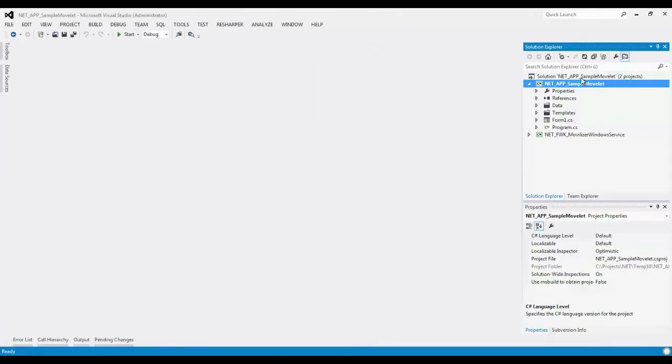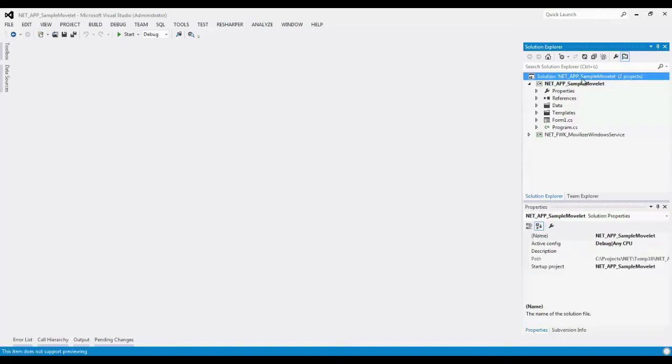Here we have prepared a Visual Studio installation. We can import different sample projects and work with them and see how the communication with the .NET Connector and the Movilizer Cloud works. We see here on the right side that the sample Movelet project has been loaded. This project contains two parts.